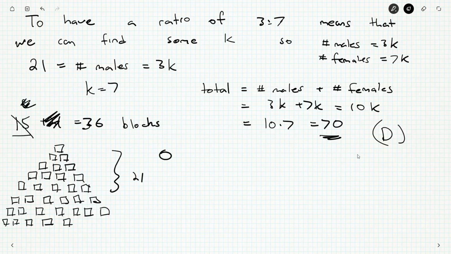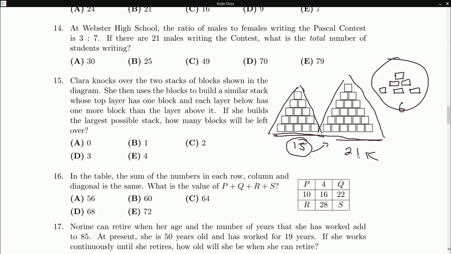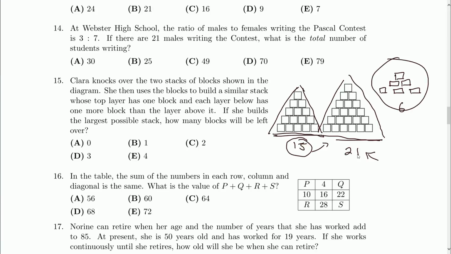And that's because 36 is a triangular number. So if you recognize that, you could probably say, yep, it's a triangular number, and I don't really need to know what the dimensions of my triangle are going to be. So I guess maybe knowing triangular numbers could have sped this up, but it honestly didn't take that long for us to figure it out anyway. So there's 0 that are left over. I think that was A. Let's just double check. Yep, A, 0. There are 0 blocks left over. Clara can stack them all.